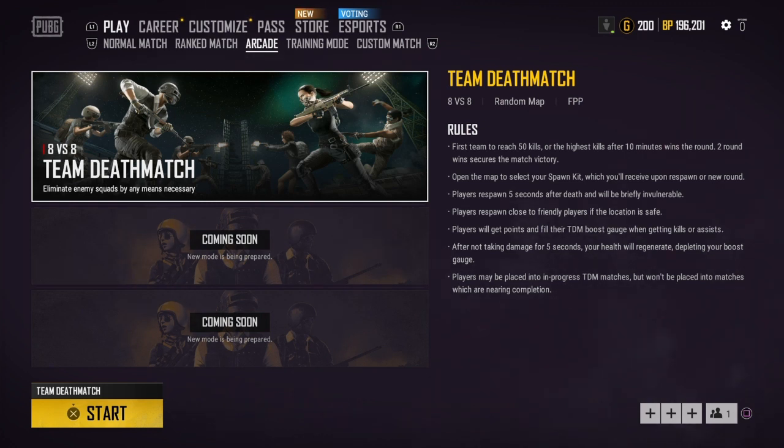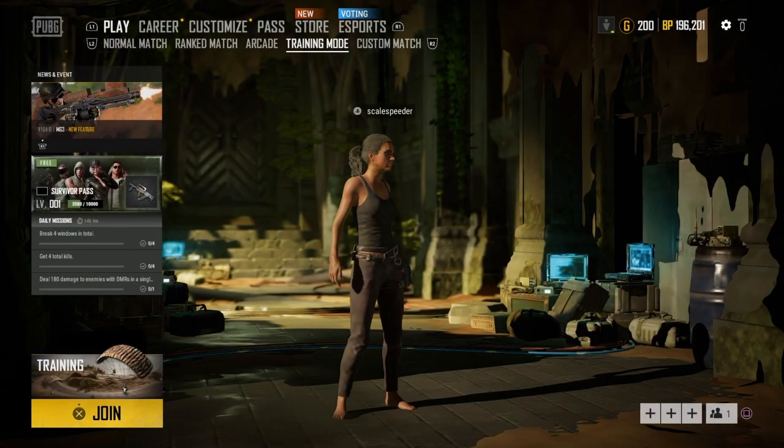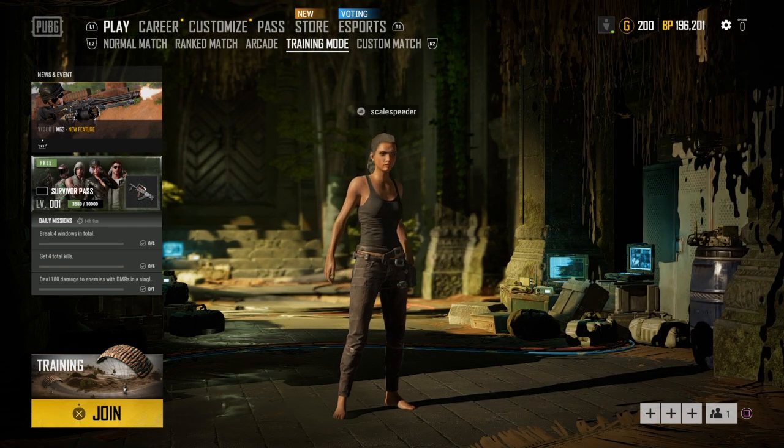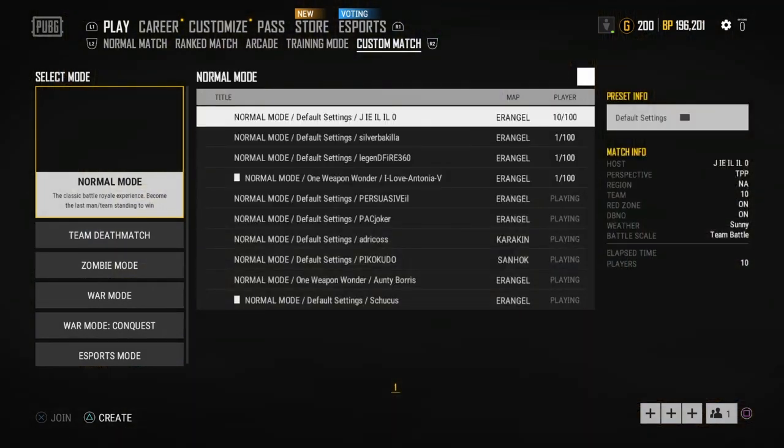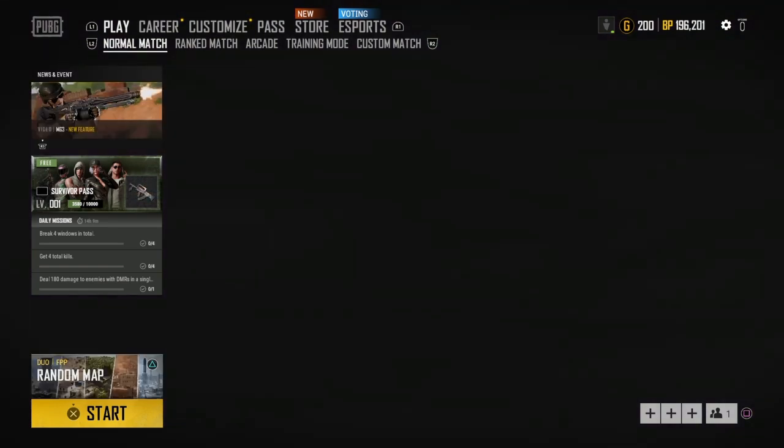By all means, when you get more used to the game, give it a go. But really, when we want to do some training to get better with the game, which we're going to do in a minute, we're going to go into the training mode. And then finally you've got custom matches. This is where you can do all sorts of weird and wonderful things. Don't worry about them at the moment. So let's go back to play and normal match.